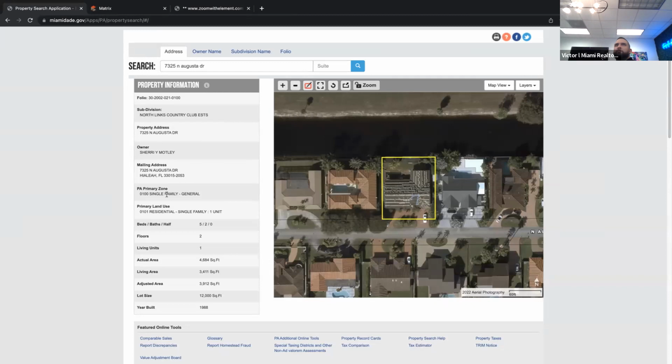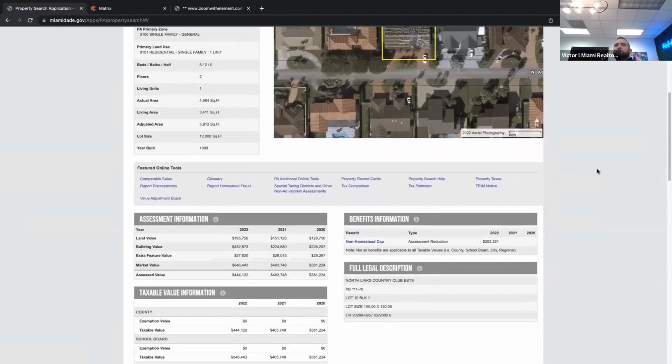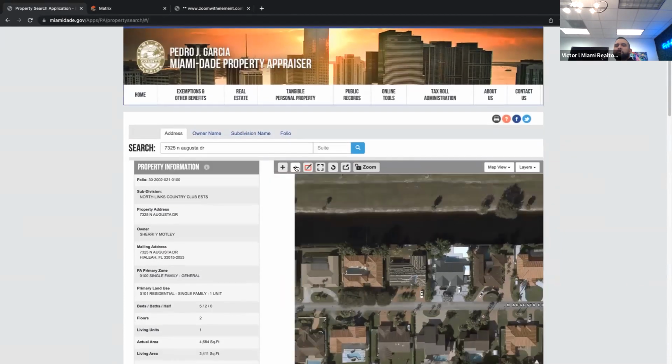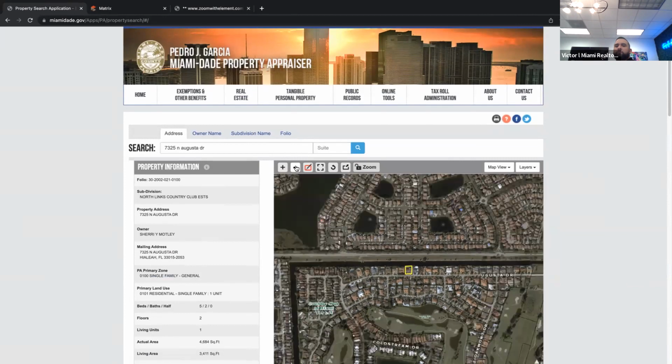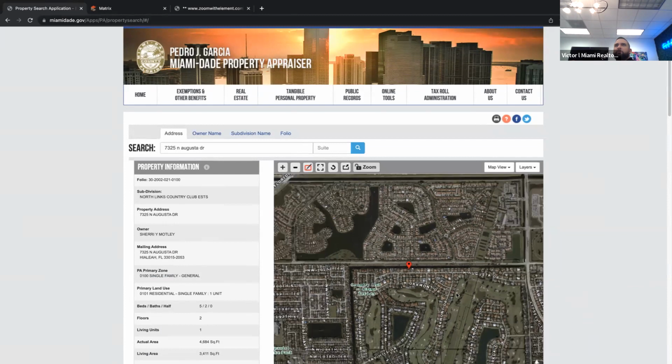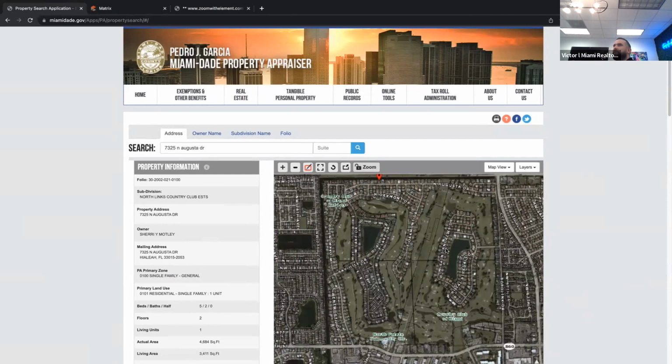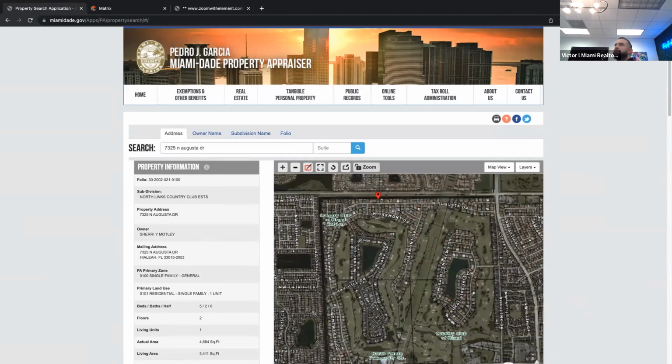Okay, so this property, it's listed as 5.2, 2 stories, 3,400 square feet, 12,000 square foot lot. That's long though. It's actually a 5.3 and it's only 1 story. Wow. Well, that's a good question. So how do you deal with that when this information is wrong from the actual information? You go off of what you see there.